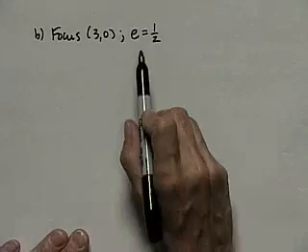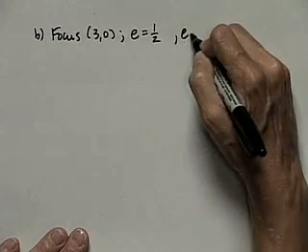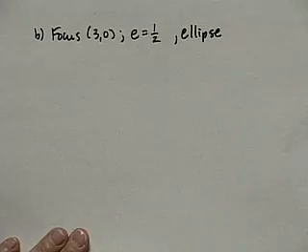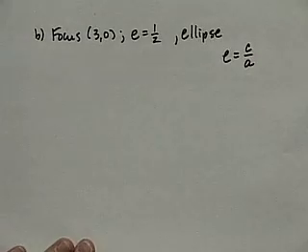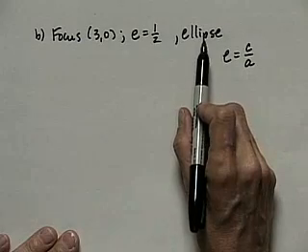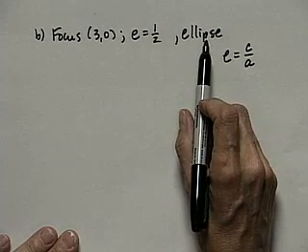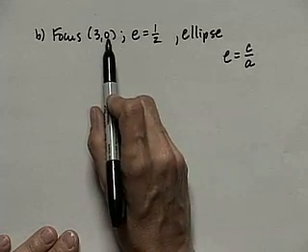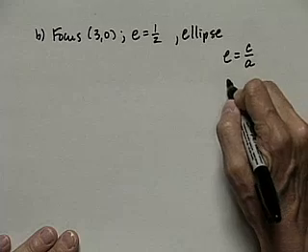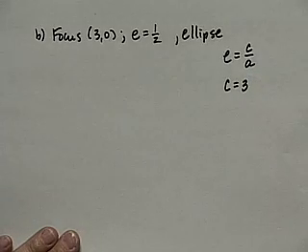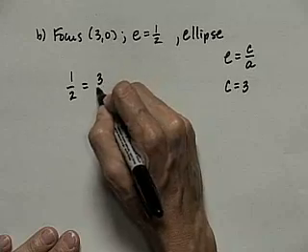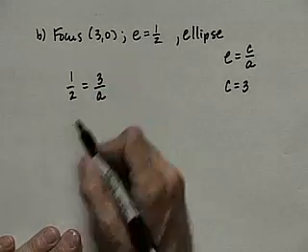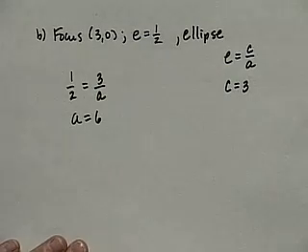Well, let's try another. In this particular case, the eccentricity of the conic is 1/2. That means we have to be working with an ellipse, eccentricity between 0 and 1. And keep in mind that the eccentricity is the ratio c to a. As indicated in the instructions for the problem, if we have an ellipse, the center is the origin. If one focus is at 3, 0, that tells me that c for the ellipse is 3. So setting up a proportion, I can say 1 to 2 is 3 to a, and I can find a. By cross-multiplying, I see that a is 6.